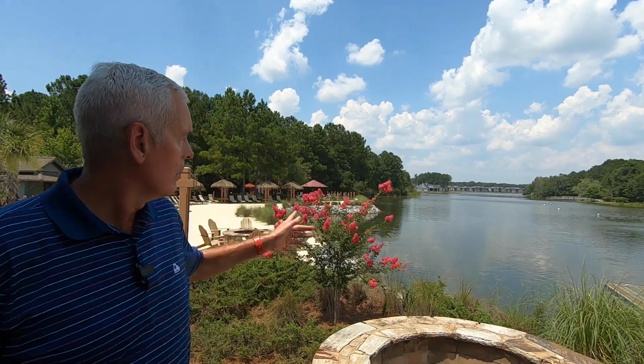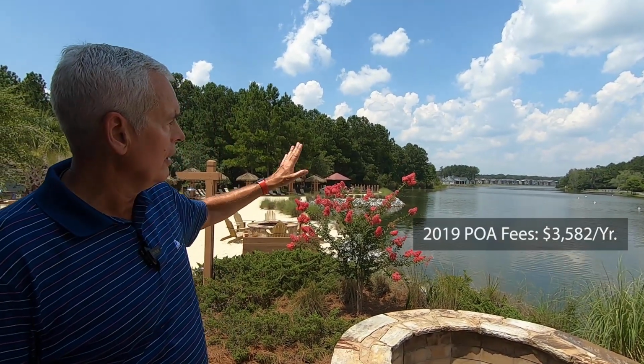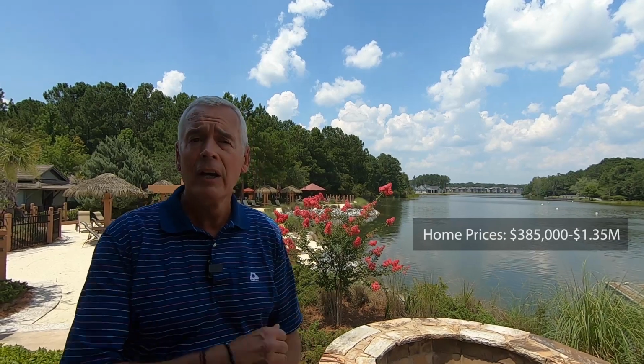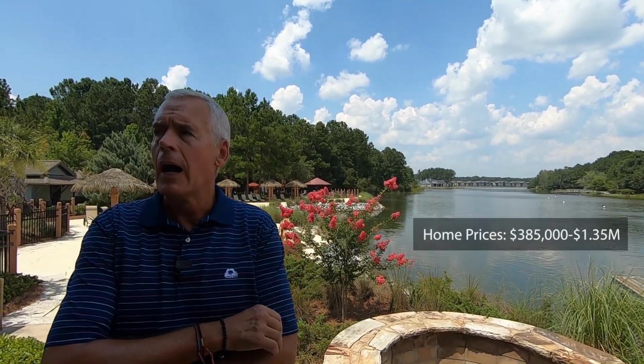So I'm at the beach area. The pool's right over here. Got a beach area, massive lake, 15 miles of shoreline. I mean, it's a big lake. Everybody in here with their pontoon boats, very social situation. The pool, the fitness, they've got Backwater Jacks here, casual restaurant, and there's a lot going on in Hampton Lake.